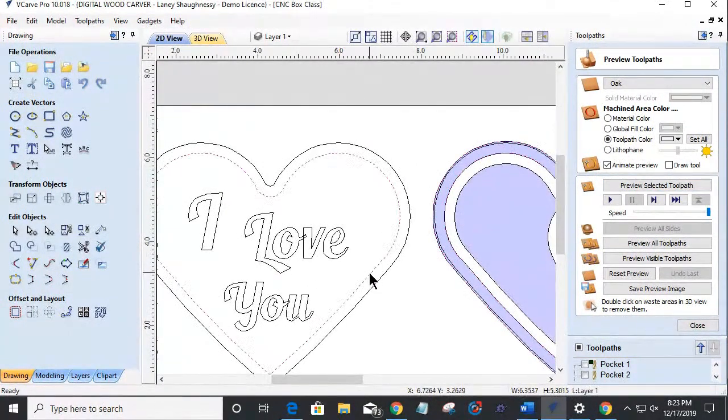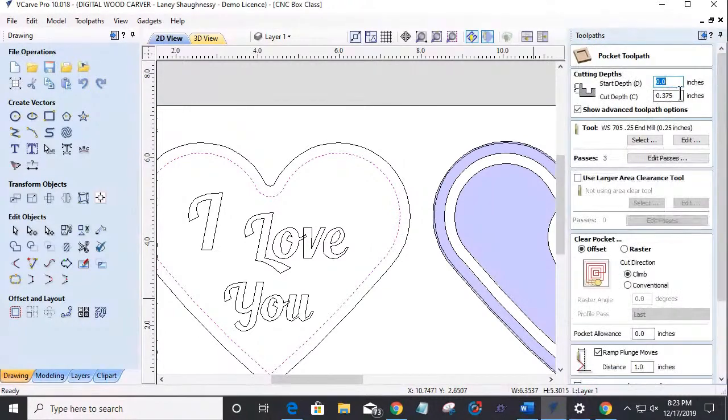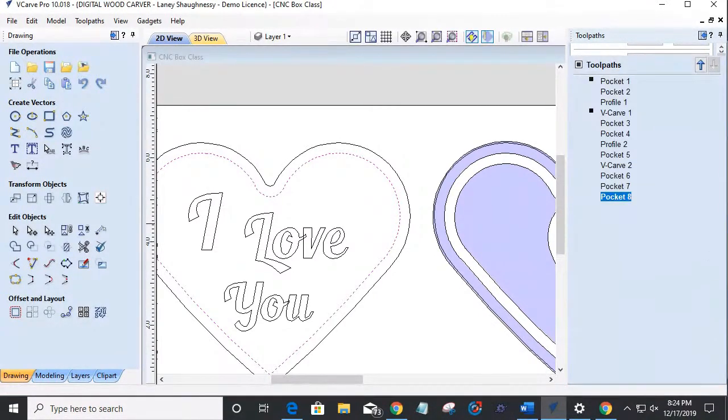Now I'm going to create my pocket cut for the lid. This pocket cut is also going to be 3/8 of an inch deep, so it fits over that lip and they close nicely. If you wanted to go a little bit deeper so it doesn't bottom out on the top of this wall, you can absolutely do that. Like the last box I did, I could see a little crack when the lid didn't quite go down and sit closed real tight. There was a little bit of gap I could see, and I don't want the gap there. Make this just a little bit deeper, 0.38 or something instead of 0.375, however you want to do. On this one, I do want to give myself a small allowance, -0.005. Calculate it out. All right.